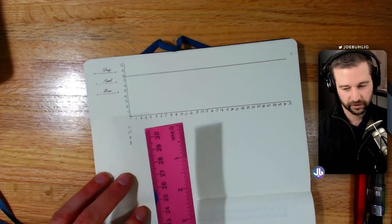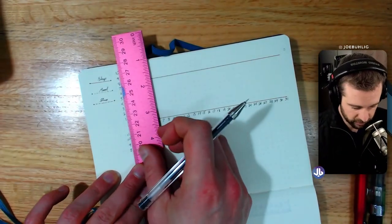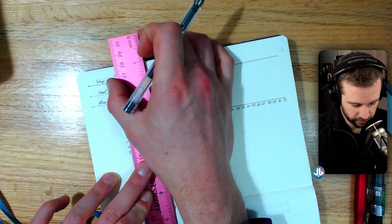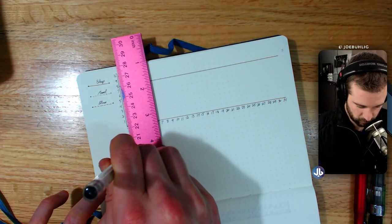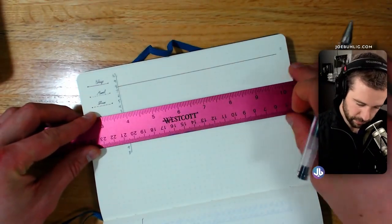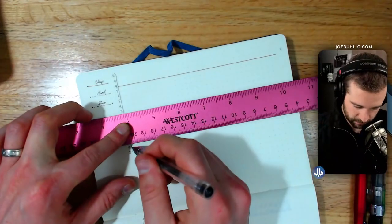Self-winding watches, the mechanicals, those are nice. I've looked at getting a mechanical before. I just can't stomach the $1,000 price tag on my wrist. I'm all for quality, but that's a bit much for my blood at the moment.